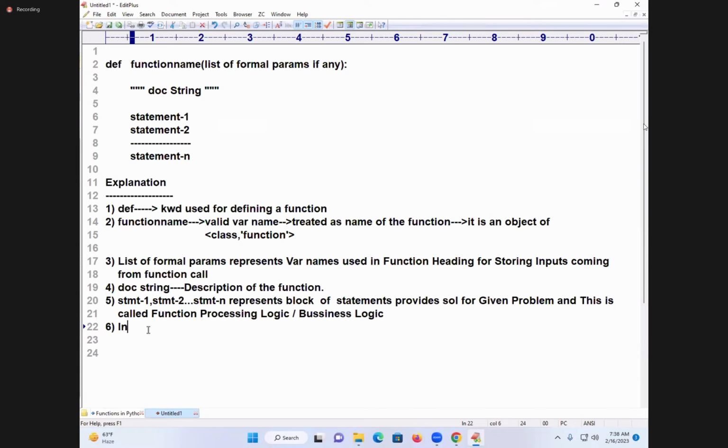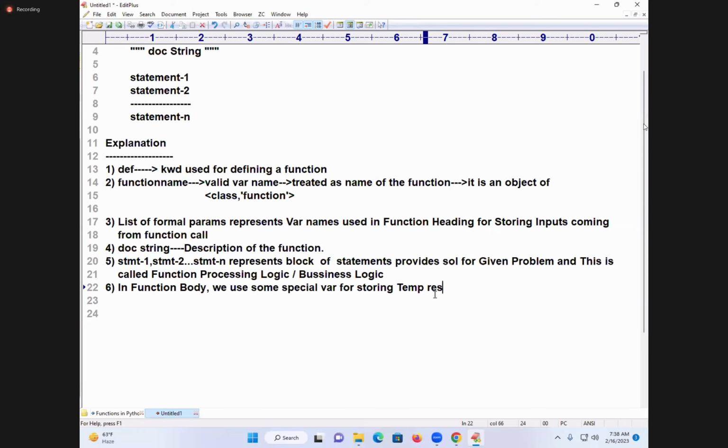So I'm writing, students, in function body, we use some special variables for storing temporary results or function processing logic result.